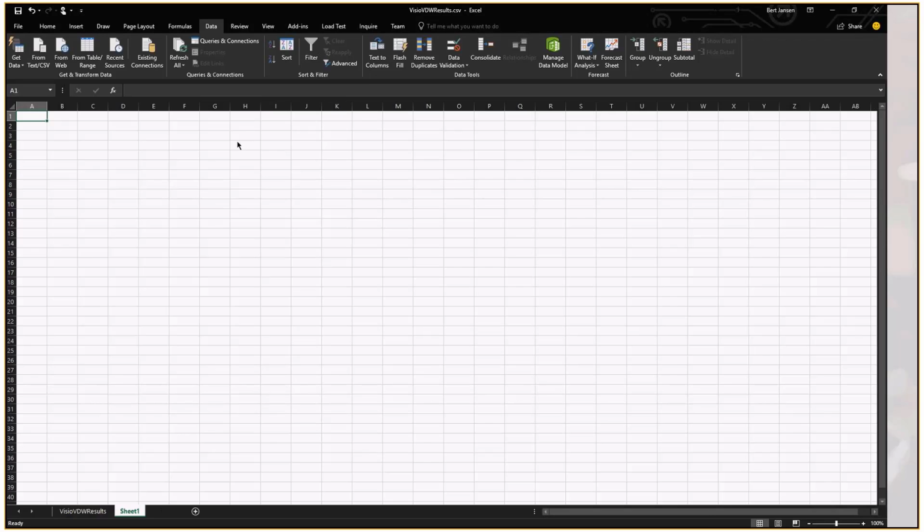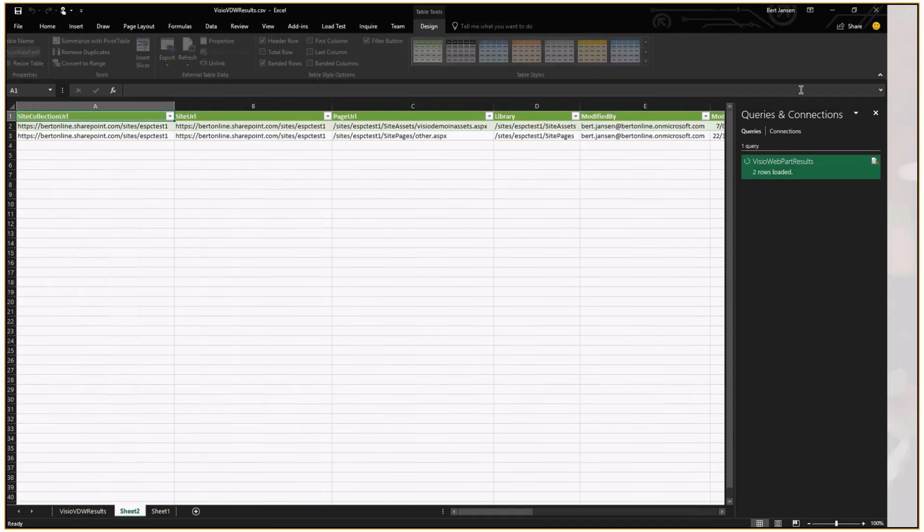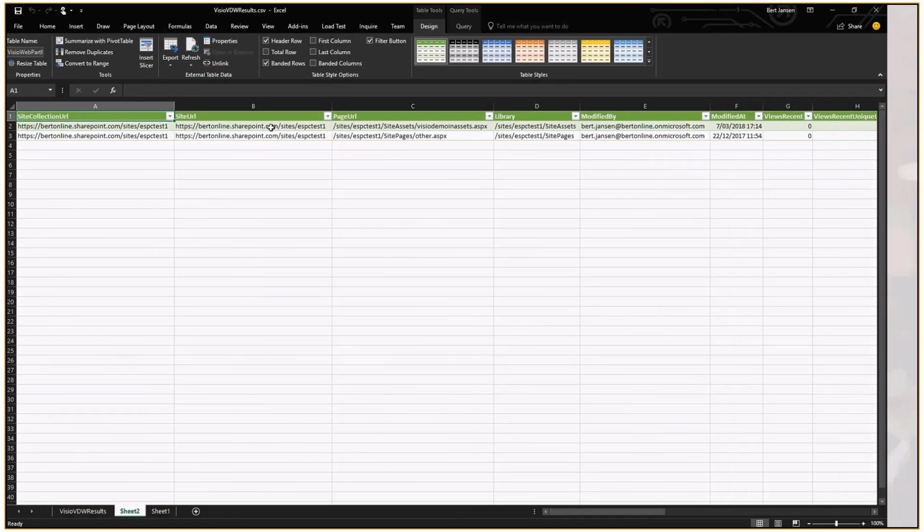This way I circumvent the comma problem, and I get a nice table to start with. So this is the second report, showing the web part results.